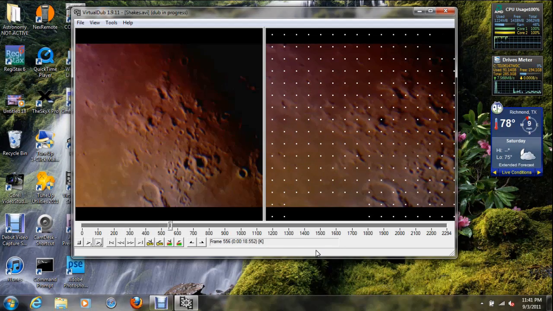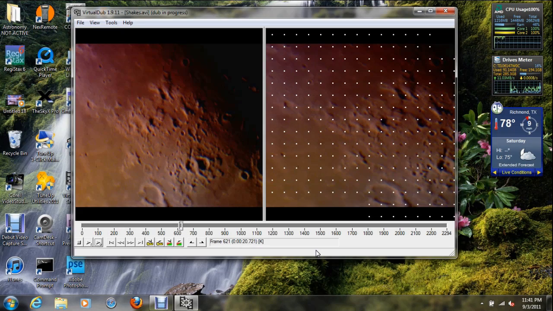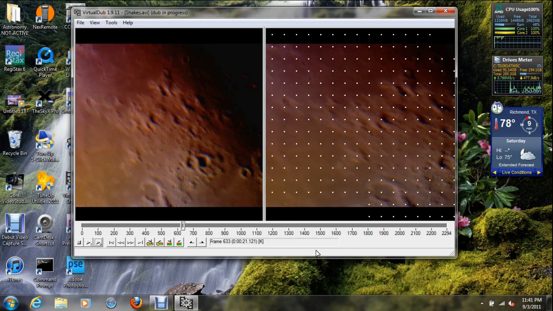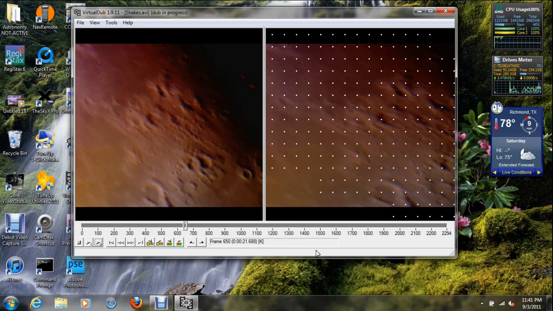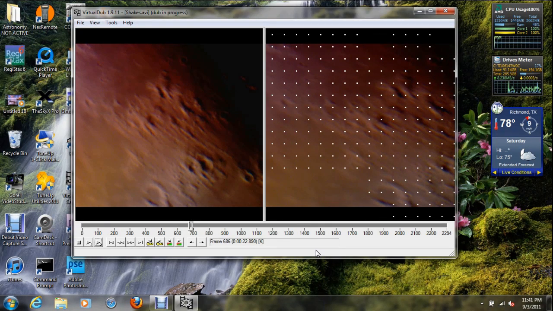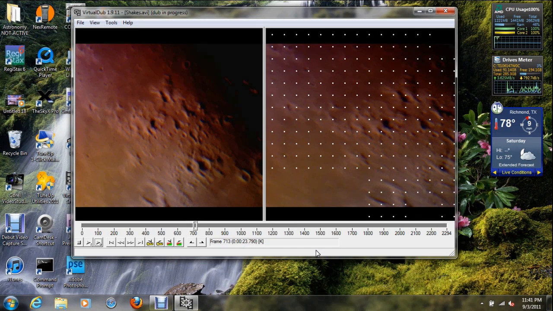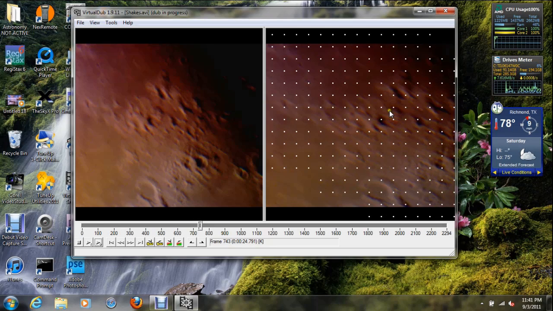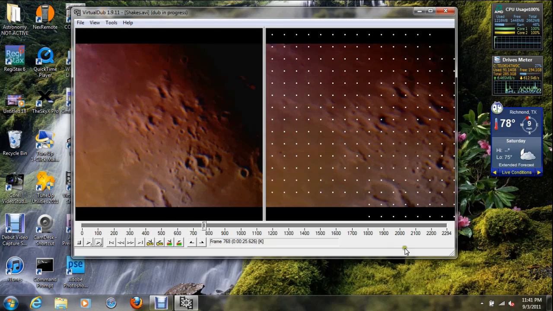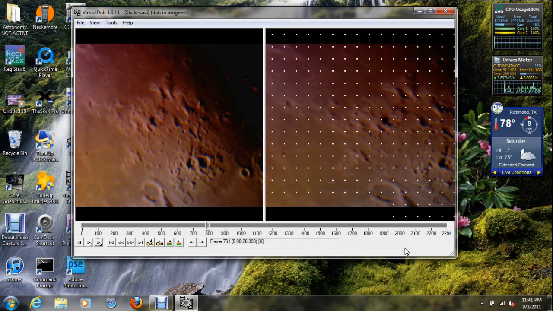AVI Stack 2 does a lot of processing, and it's fascinating to set up a batch queue and run 30,000 video segments through it, with the result being one picture. You're watching, just like we are on the right here, things moving around and changing, figuring out and computing.